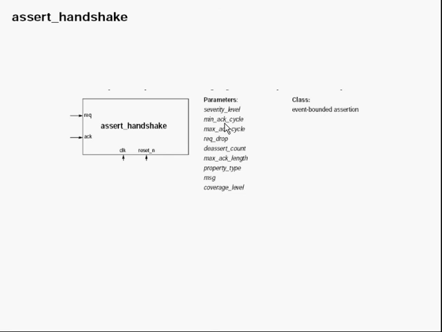It ensures hold acknowledge asserts, excuse me, asserts 2 to 3 cycles after each hold request.